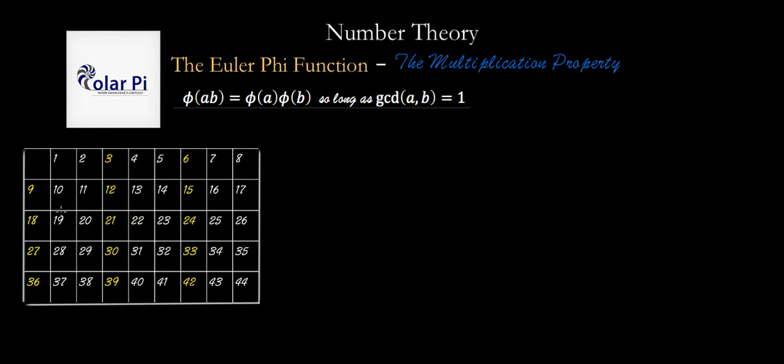And the three columns that we have to throw out are multiples of 9, numbers that, when divided by 9, leave a remainder of 3. And note that 3 is not relatively prime to 9. And then these guys, which are numbers that leave a remainder of 6 when divided by 9. And notice, again, just like 3, 6 is not relatively prime to 9. So, basically, what we're doing is throwing out the columns that have a remainder that is not relatively prime to 9.